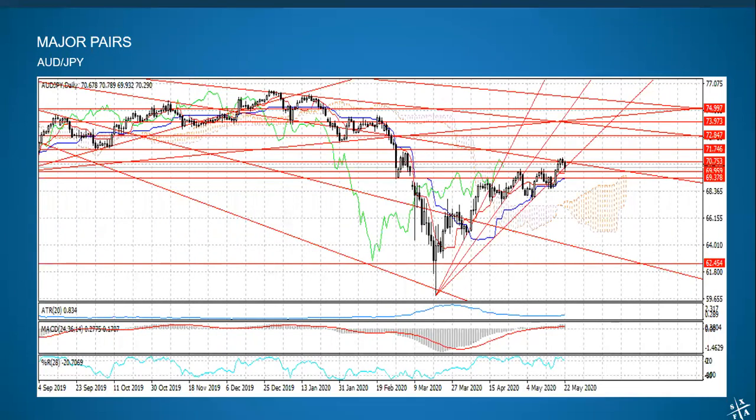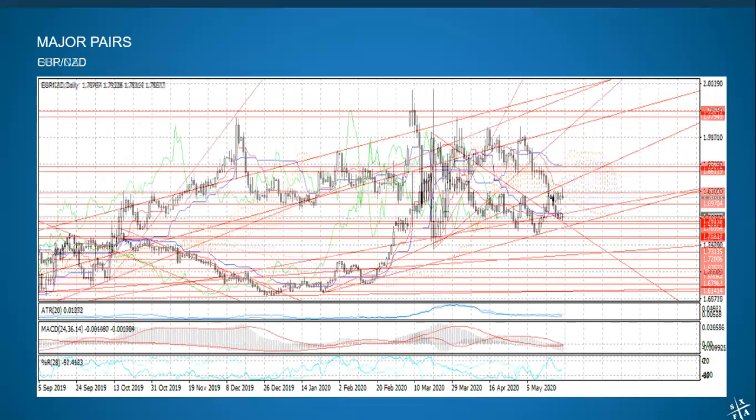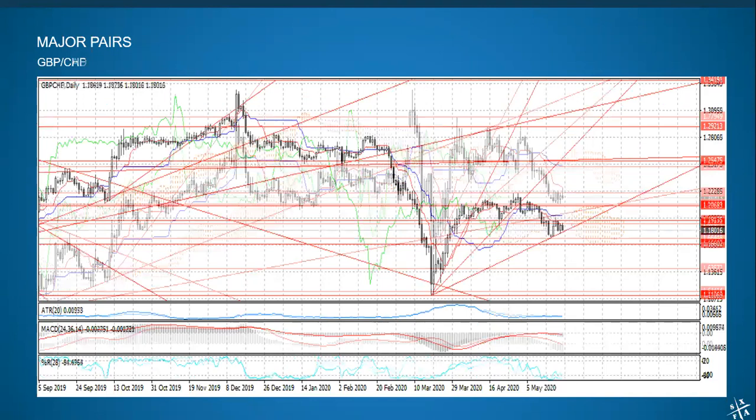Euro-New Zealand is sideways but with a very wide range, so it is giving opportunities to trade in a good direction. I have been placing pending orders on it to take us in no matter which way it bounces — those will remain in place. Pound-Canadian is sideways and uninteresting, but keep an eye on it because when it does give you a breakout, it's probably going to be spectacular. Pound-Swiss is the same — very sideways, established a new outer trend line, but didn't move much throughout the week. That is the end of the charts.